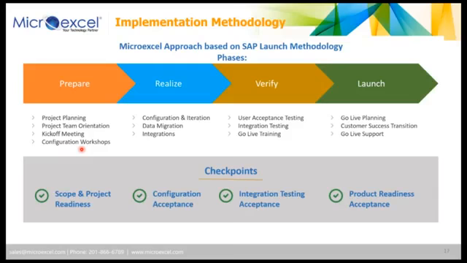Usually we try to have at least some sample data to make it a little more attractive, and we run your processes. From there, at the end of this phase, we go into the realize phase, where we take that configuration based on the global process and run different iterations so that we come up with these local templates, which include the global process as well as the local specific side of it. If we need additional fields for the local, we will add them, but most of them are already present in SuccessFactors, unless it's a country that is not in SuccessFactors.